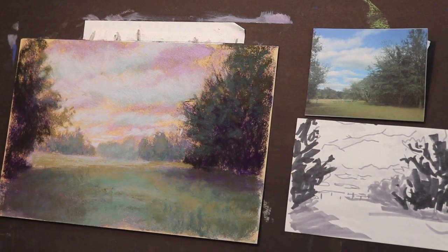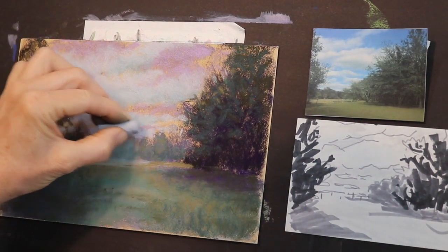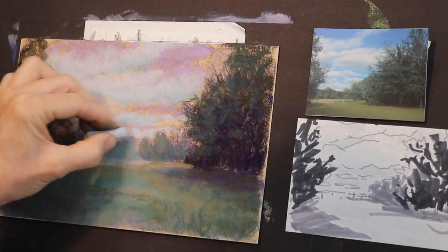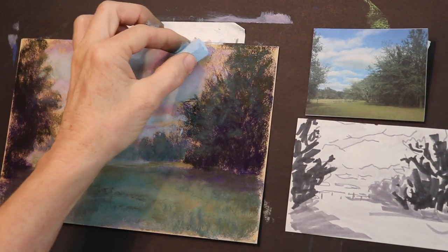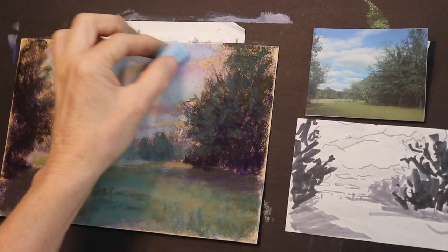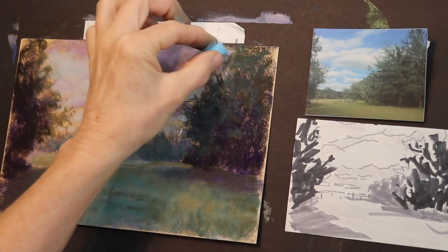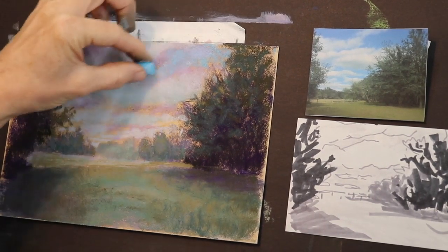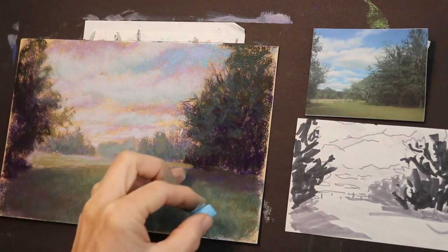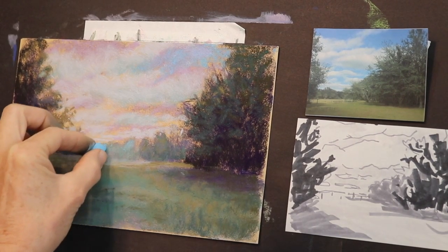And that could have been done with this photo. I decided to go to a cooler, I don't know why, I just felt that way, maybe it was my mood or something, but towards a cooler overall painting. But I could have gone warmer too, even though this photo has all this green and is mostly just trees and grasses. And I've done that in many videos before where I punch up the color from the warm side of the color wheel. Those are the wonderful creative licenses you can have to be able to do that yourselves.